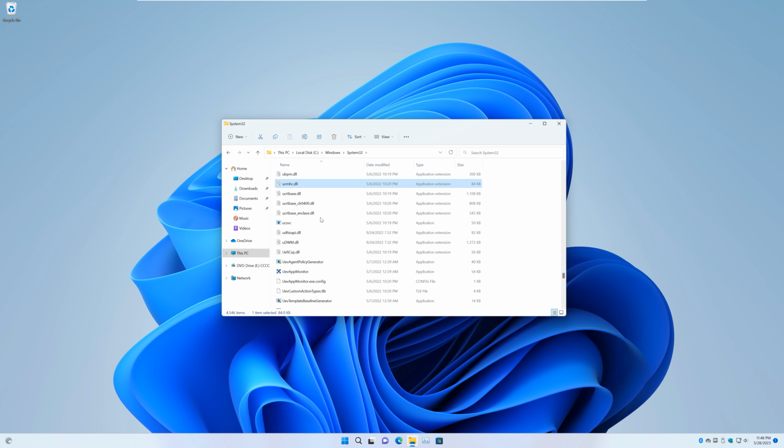Now today we are going to demonstrate breaking Windows core functionality by deleting a file in this folder called uxtheme.dll. What this DLL does is basically it regulates all the core graphical elements in Windows. So things such as desktop and taskbar themes, Windows themes, and the icons and graphics in core Windows apps such as Windows Settings are all regulated by this DLL.